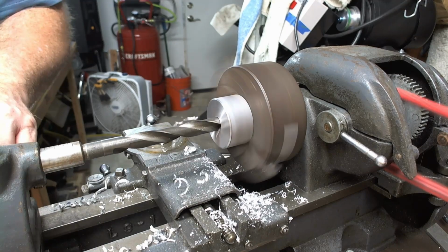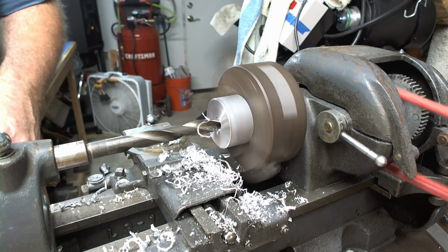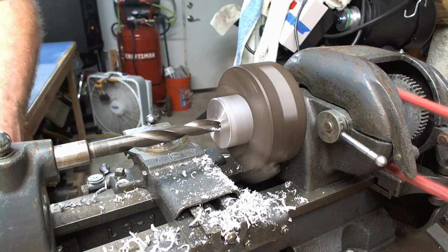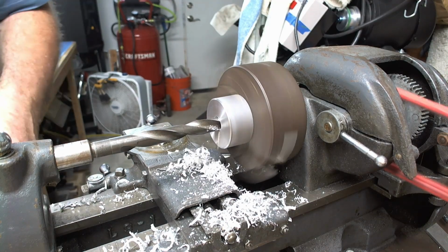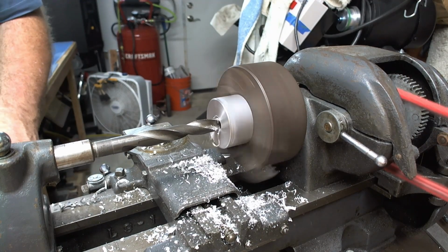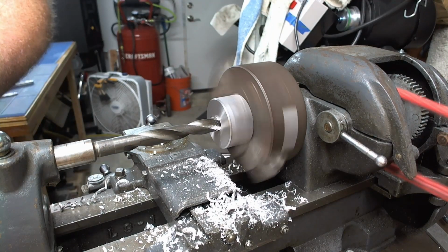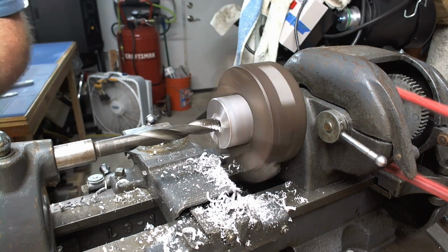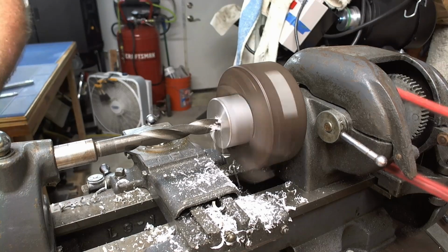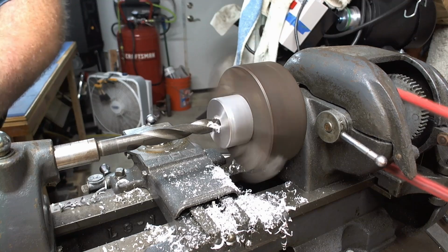So I think this was the side that it was softer, and then later it ends up going really slow and you see the really tiny chips, because again it's really hard to get through. See, it's almost like fluff versus chips, and it's just because it was really hard and didn't want to go, and would stall the lathe out, and eventually I gave up drilling with that. It's taking a super long time, and so eventually I give up because it's just taking forever. And sometimes I'd get bigger chips, and then went back to the really tiny stuff.